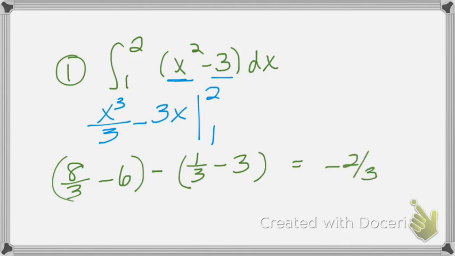How can that be negative, you say? Well, if you graph x squared minus 3, you'll find out that part of that graph is below the x-axis, and if you are trying to find the area from 1 to 2, you're probably finding some below the x-axis parts and some above, depending on the way the graph looks.